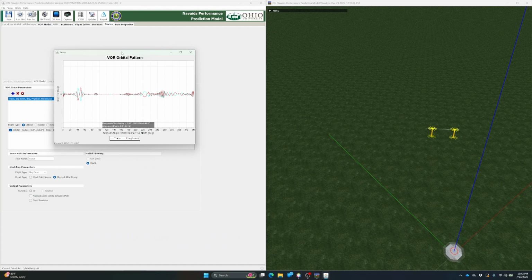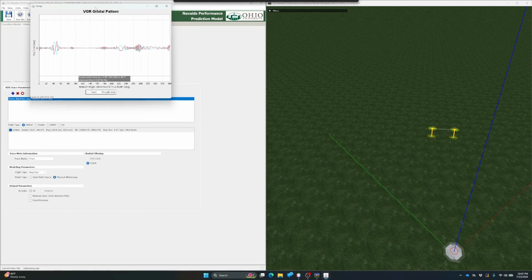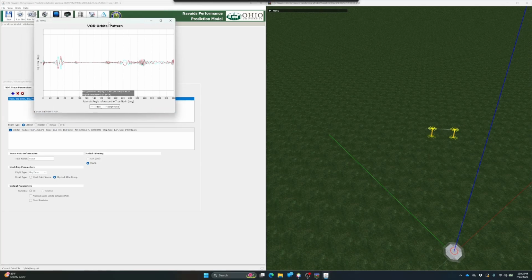Okay, so we've got our results. If you haven't used VOR in a while, you'll notice that the roughness filter shows up by default. This is an orbit. We got a special request from the FAA not to do the bend filters by default for the orbits. Their results also seem to mirror these things, so they aren't on top of each other. But this is what the result would look like.